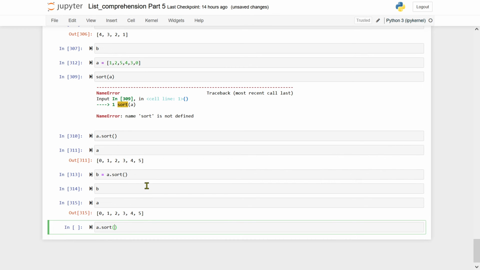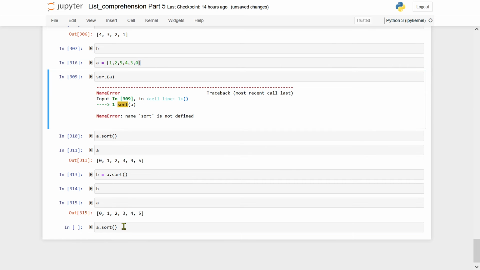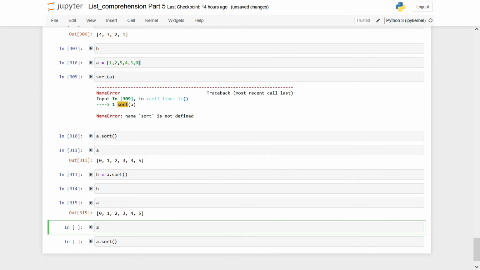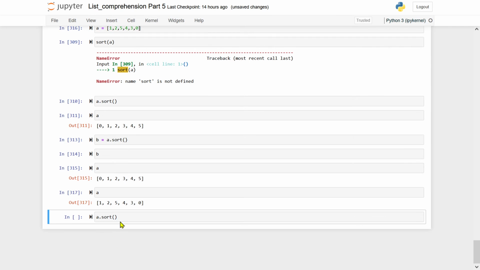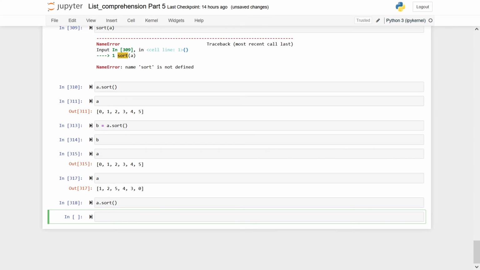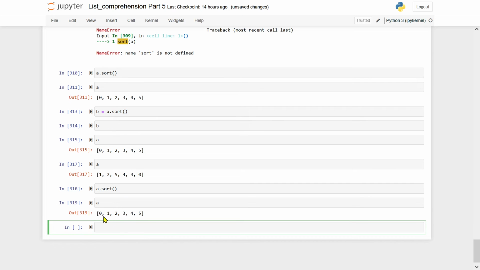Let me once again create this A. Now A is something like this, and I will say sort. A got sorted. So it has got some parameters. Those parameters we can use and sort it differently, right?